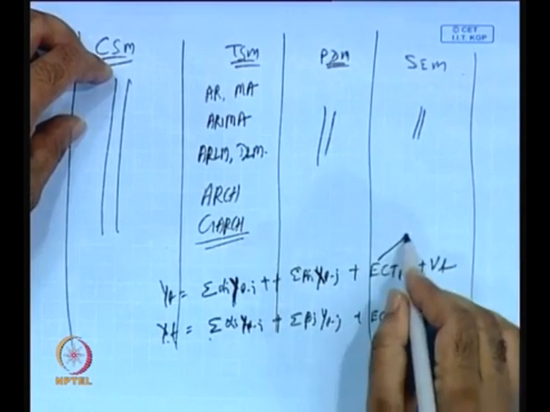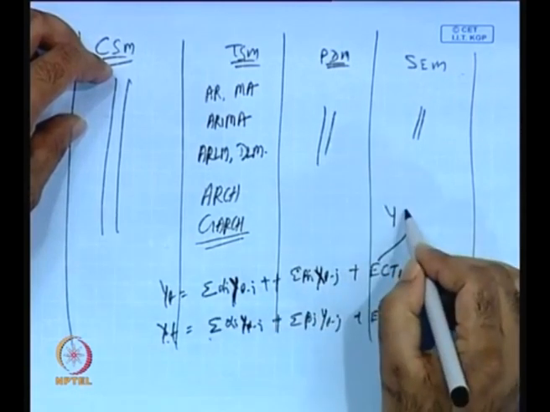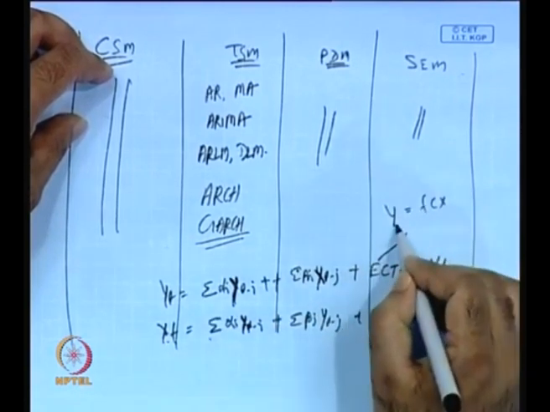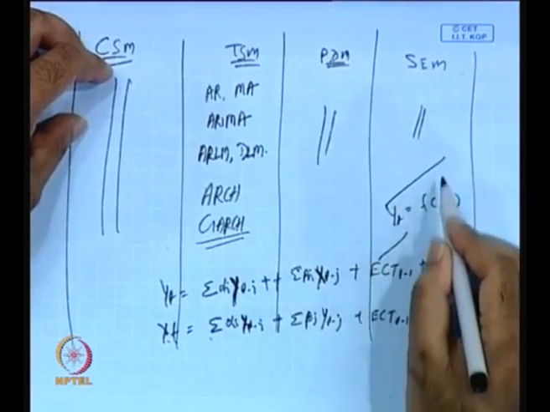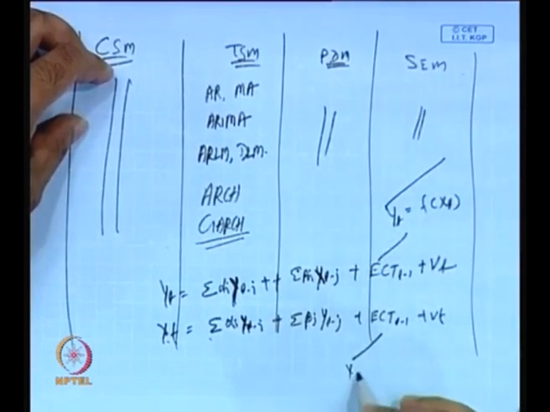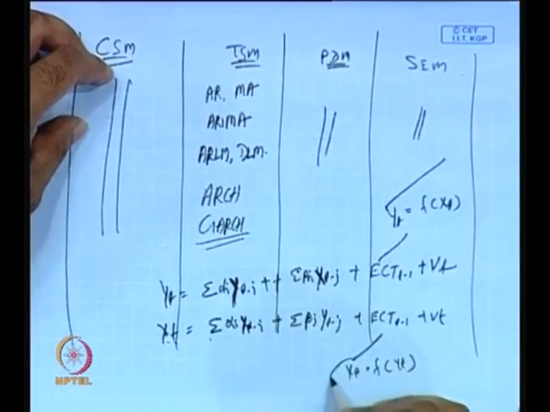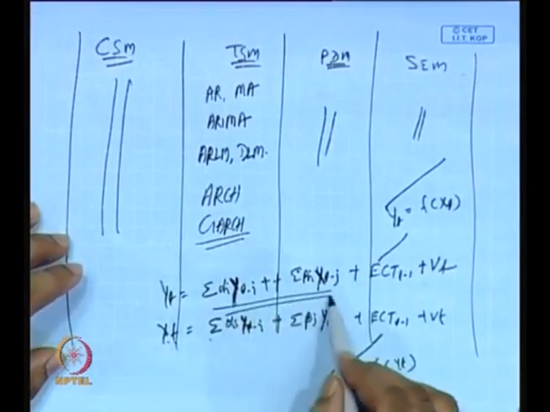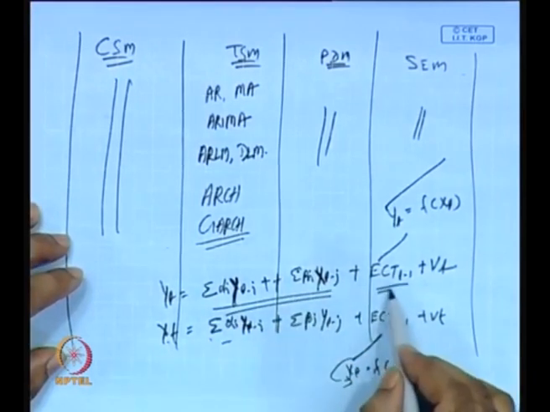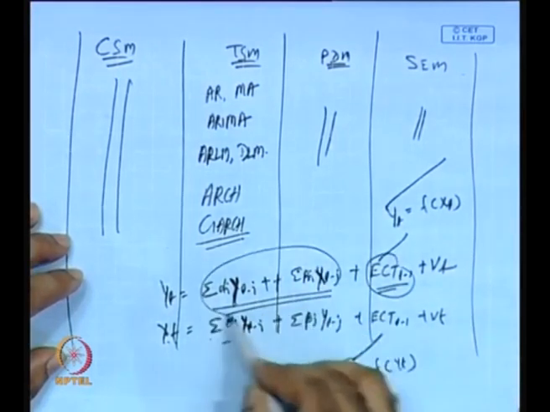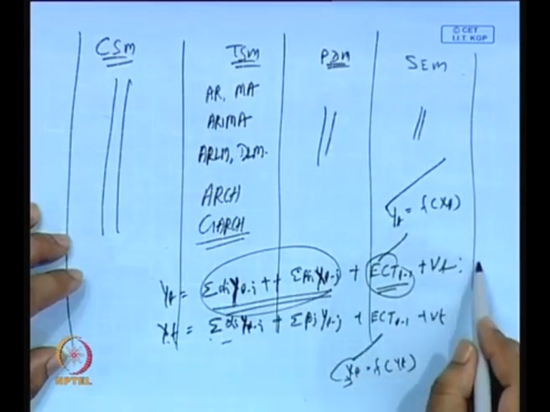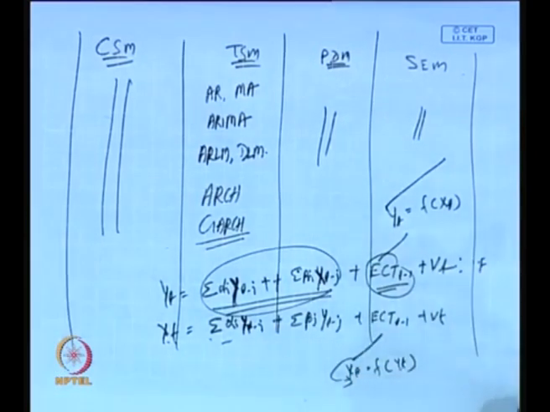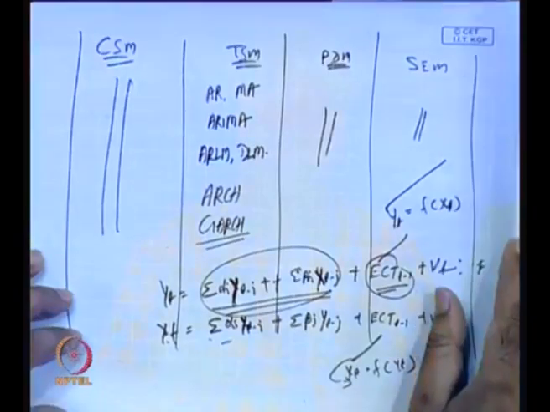So, this error correction term, when we integrate y t as a function of x t, that is the co-integration equation. In that case, x t as a function of y t is the coincident equation. So, we would like to see whether this has impact and this has impact. This is called a long run impact, and these are called short run impacts. This is to be investigated through F statistics. Okay. So, that we have already discussed in our last lectures.